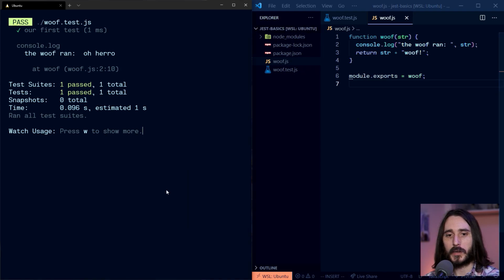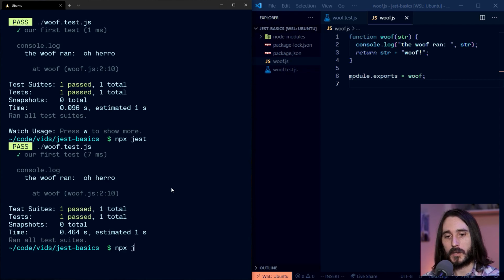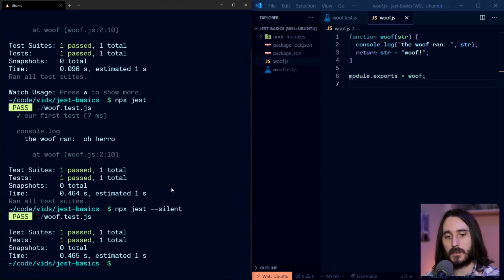Now, a quick thing I want to show you here is I'll close this down. There are times when you're troubleshooting and you want to console log some stuff, especially when you get into mocks or you're just trying to figure out how that all works, and it's really flooding up your test logs. Well, what you can do is run npx jest again, and you're going to see that console log. But if we run jest --silent, it actually won't print out any of the logs that it receives, which is pretty cool. That's a nice little flag to know in case you don't want to be adding and removing logs over and over again just to hide that stuff and see the tests. So let's go back to our watch mode.